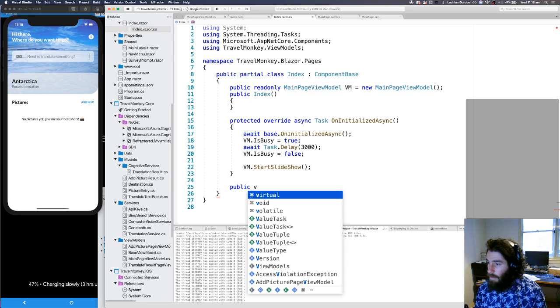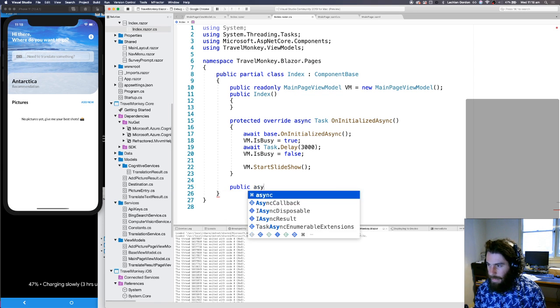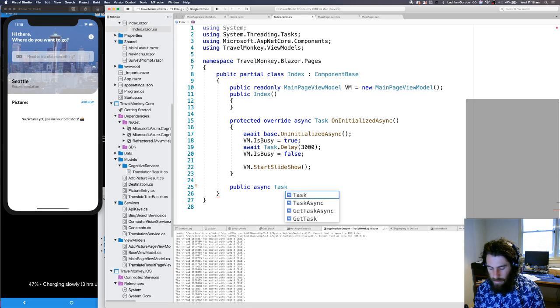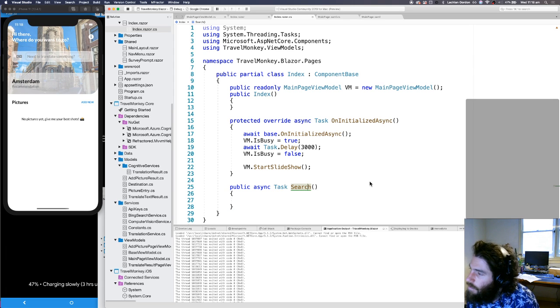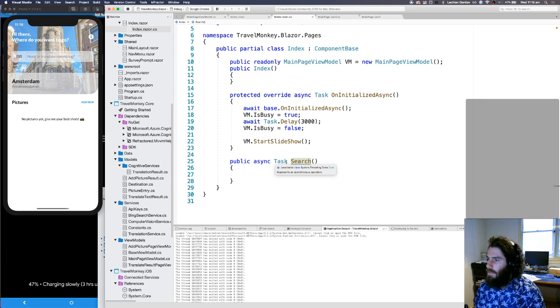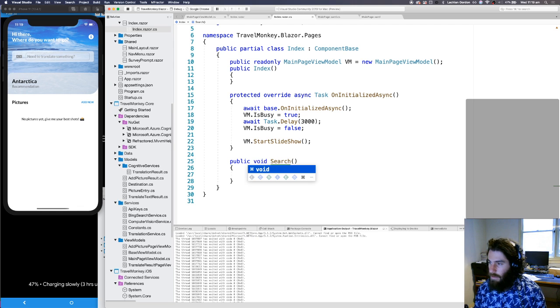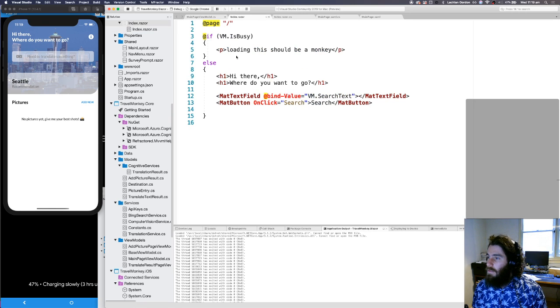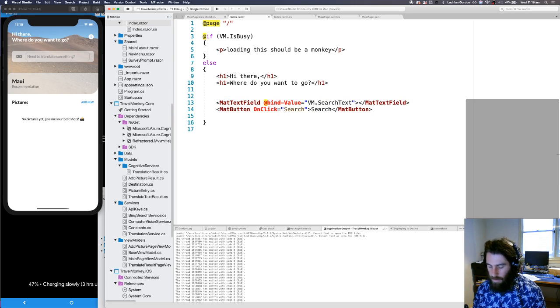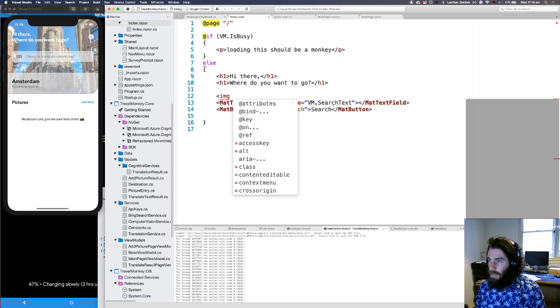Public async Task Search. We'll do some async stuff soon. Oh, actually, it's just going to navigate page, isn't it? Just going to go void Search. Cool. So we've got a search field. We've got a button. Let's get an image.